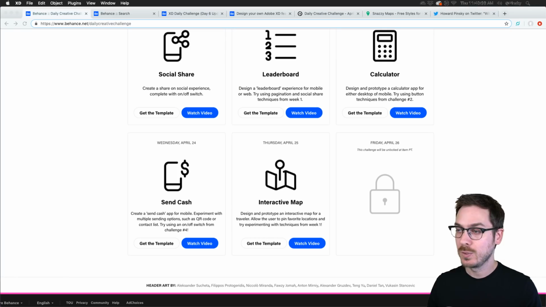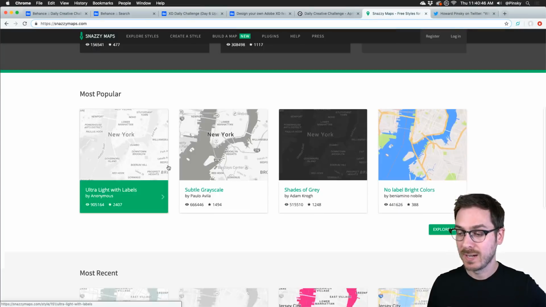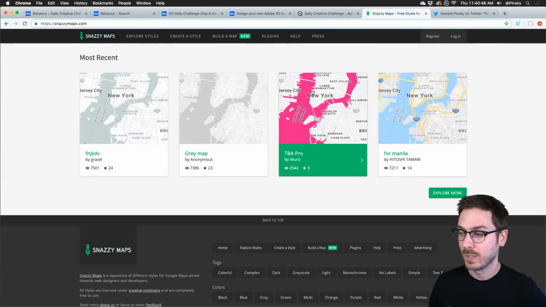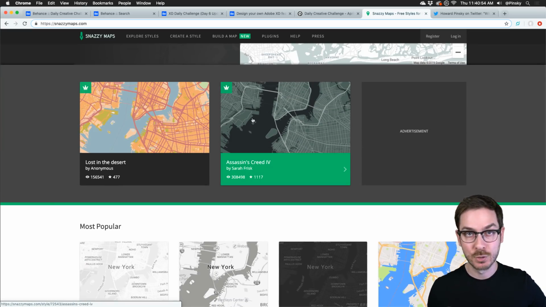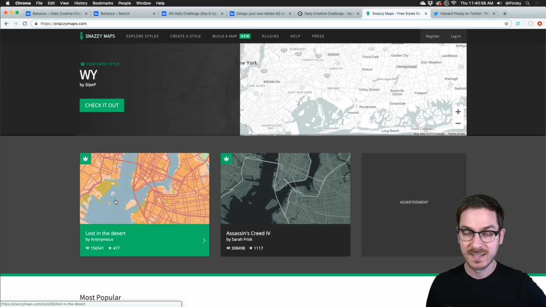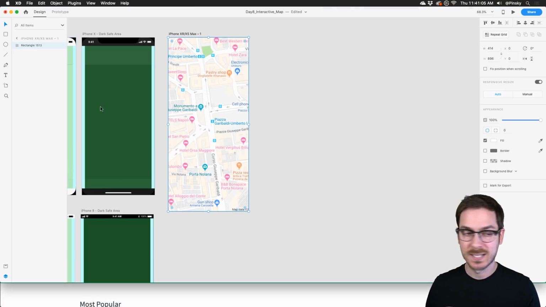But you can also, if you want, hop over to Snazzy Maps. I think I learned about this on an Adobe Live session. Snazzymaps.com allows you to generate maps in all different styles. So if you want to go for an Adobe XD pink, you can do that. And there are dark mode maps and Assassin's Creed maps, Lost in the Desert maps. So go there. If I had more time, I would probably generate something using Snazzy Maps, but for now, we're gonna stick with this.